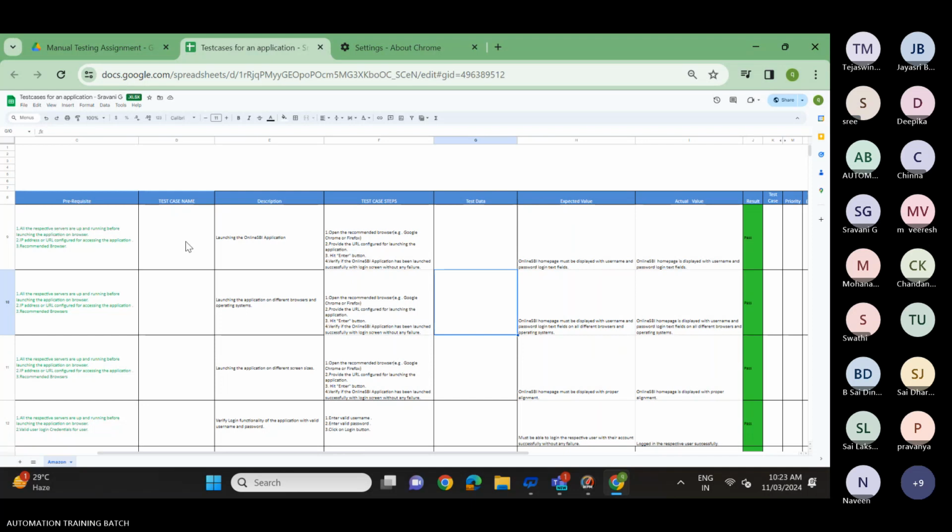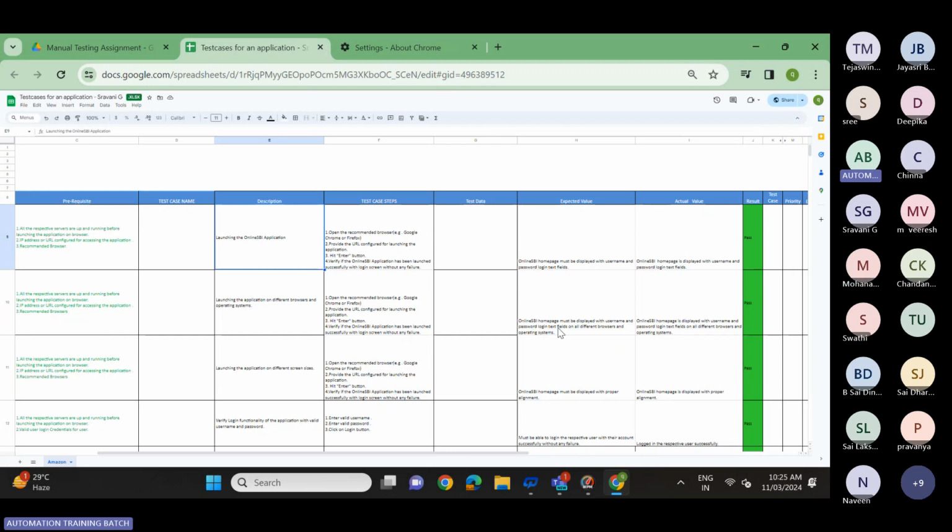Is it clear, or confused? Yes, Pina. No, it's clear. Okay. So in the description, what we are going to test, verifying the SBA application launching, that is your description. And the actions you are doing for that particular scenario have to be mapped in the test case steps. And test data, whatever data you use while testing, has to be kept. And you need to write the expected value and actual value. If both are mapping, then you need to make the result pass. In case, for any reason, the expected value is not mapping with the actual value, then what will be the status of the test case? Fail.